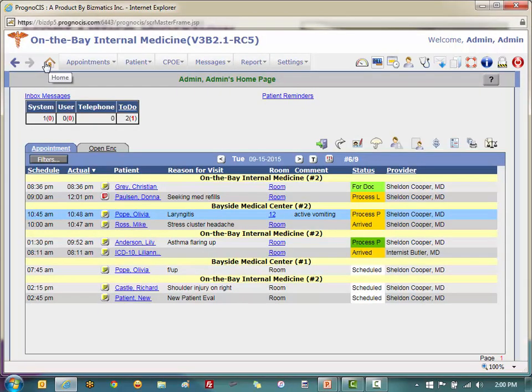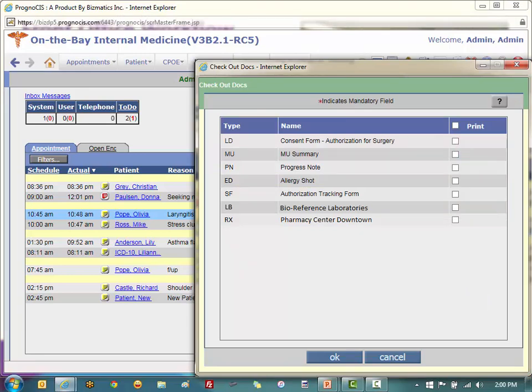And then the last part of doing a checkout, whether or not you had a referral, whether or not you had a pre-certification, and whether or not you created a follow-up appointment. Maybe you just need to print the documents for today's visit. So again, while she's highlighted here on the home page, you have the Checkout Docs icon. And this will be reflective of all of the documentation that has been accumulating during the visit.